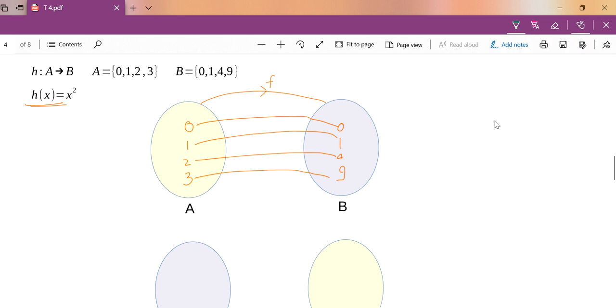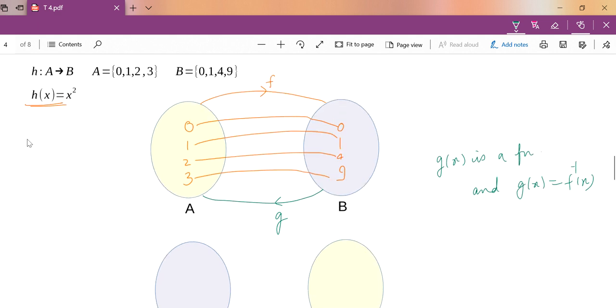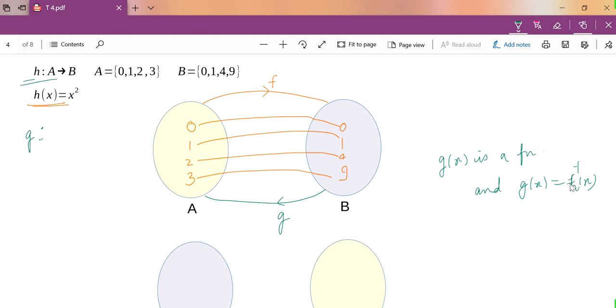Now the question is, is the inverse also a function? Why not? Because of course 9 has a pre-image of 3. Every element in the domain of g is now getting mapped and every one has a unique map. So even g is a function now. So g of x is a function and we are going to denote g of x as f inverse of x. So now comfortably I can say that this g is the inverse of h, so I should write h inverse of x.